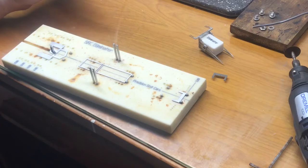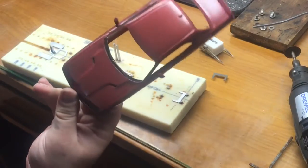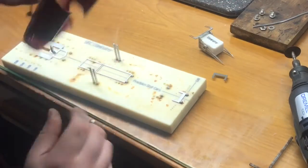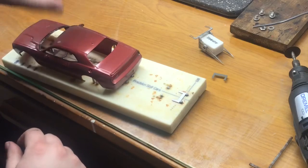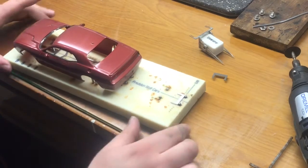Let me see what body I want to use to build a chassis for. What the heck? The Challenger doesn't have a body or a chassis yet. It's pretty dusty. It's been sitting up here for quite a while. But we'll go ahead and make it fit this Challenger body.